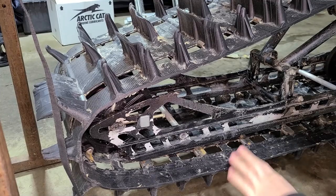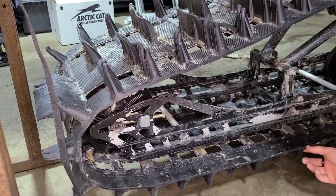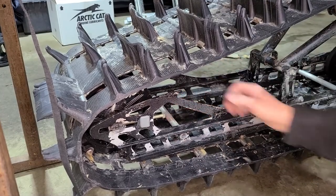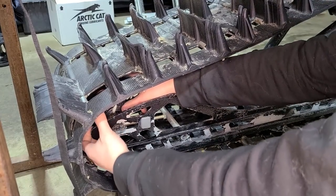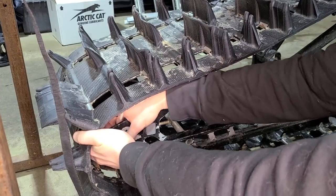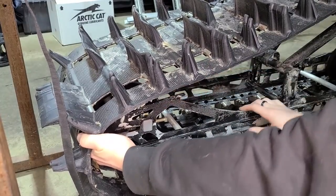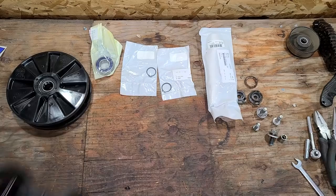A little trick to get these TRIHUBs out, you don't actually need to drop the skid. I'm dropping the skid for a different reason. If you lift up, it makes it a little easier, but all you've got to do is take out this brace bolt on one side, take out the hardware that holds them in, and that'll give you enough room to spread your skid apart. And we've got seals and stuff falling out. Take out our little guide. And from there, you can just pop it out. But this one's a little loaded up sideways, so that one's a little funny. And out comes our TRIHUB, or whatever's left of it anyway.